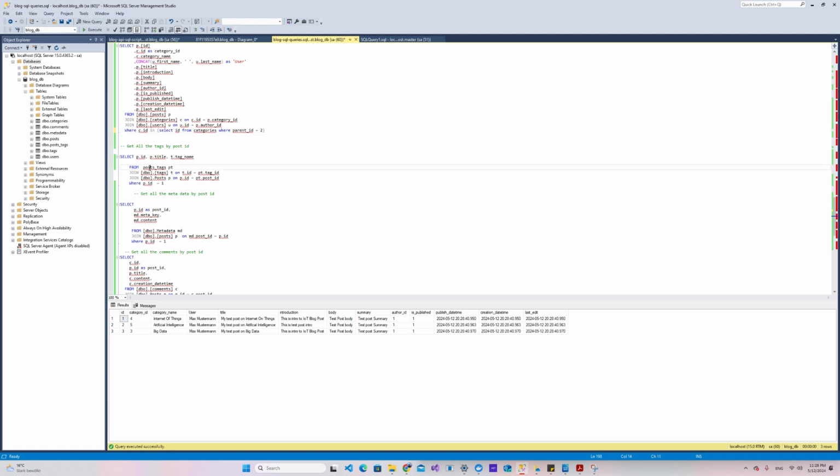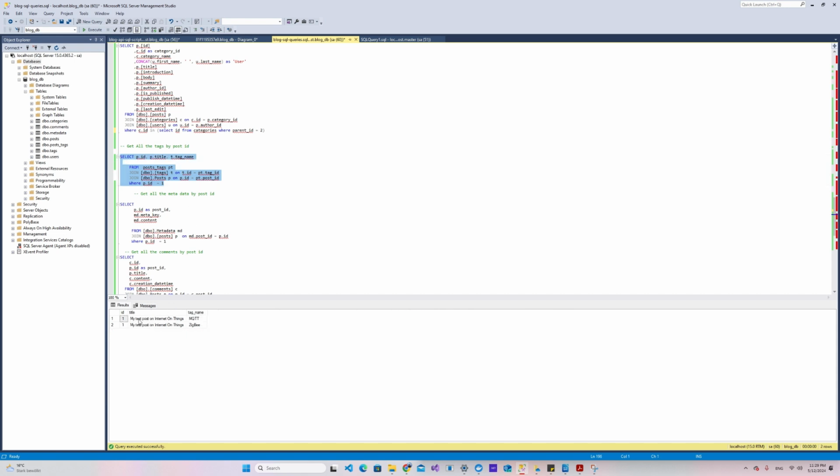So what we'll do is first use this table and join it with tag and post based on their IDs, tag ID and post ID, and in the where clause we will say the post ID of the post for which we want to retrieve all the tags. We'll get the tags here. This is the tag name, this is the ID, and the post ID.